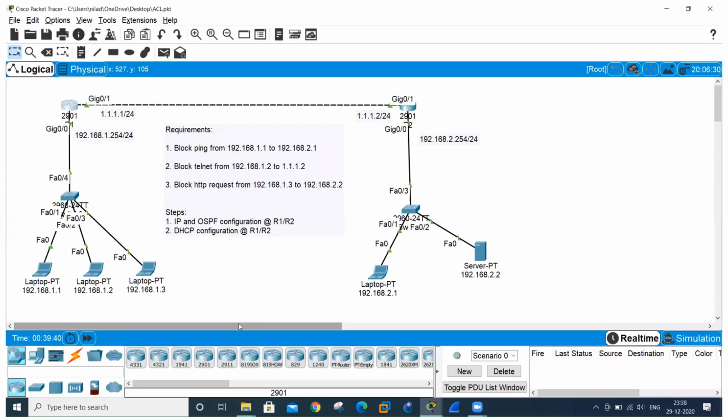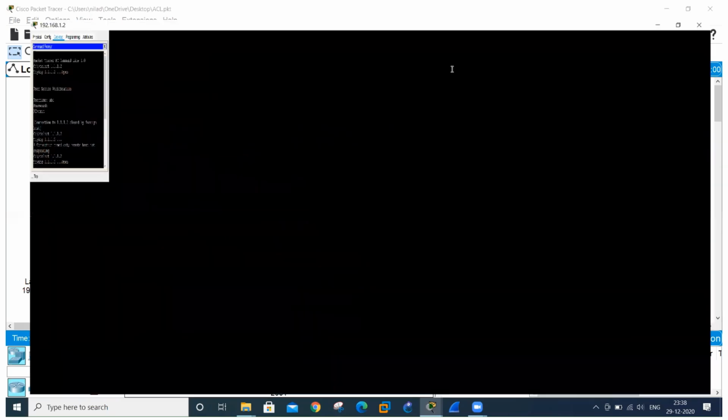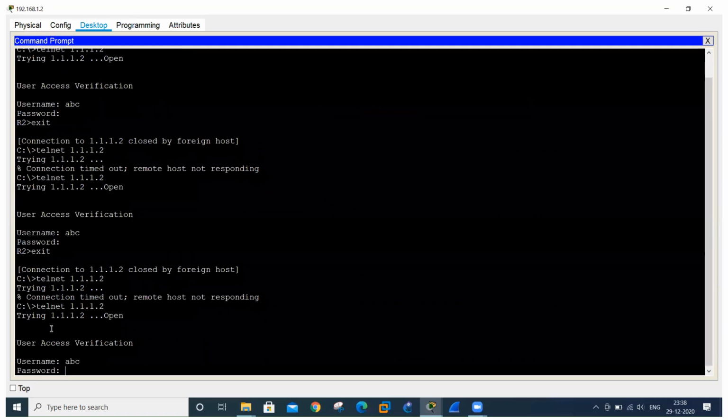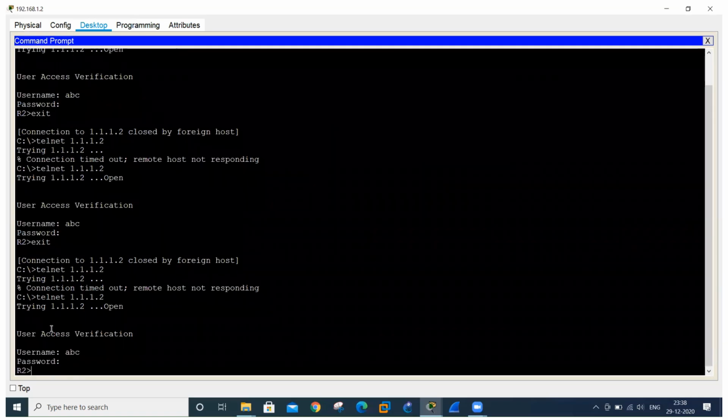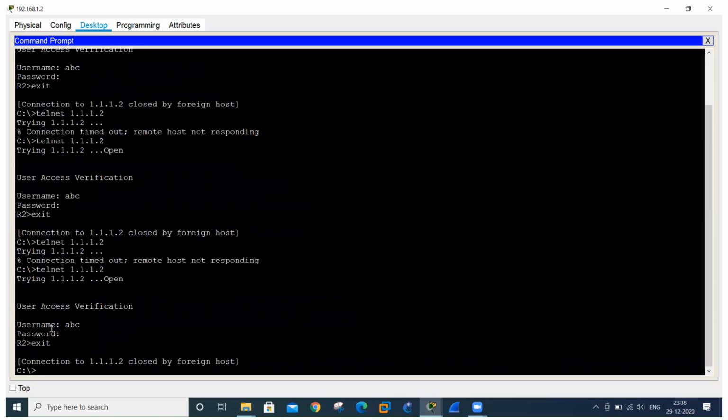So now if I go ahead and check the telnet, let's see how that's coming up. I will say telnet 1.1.1.2 and see that works, right? That's awesome, right? So that's the benefit of the named ACL. In the named ACL, you do have the beautiful option of editing that, of inserting something inside which can override the previous commands. Okay. And the way to remove that again will be simple.